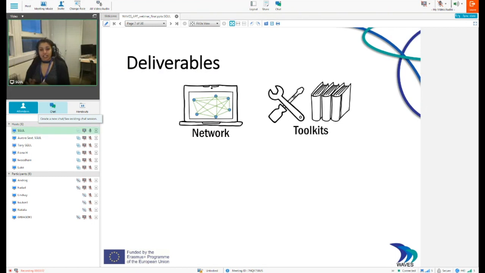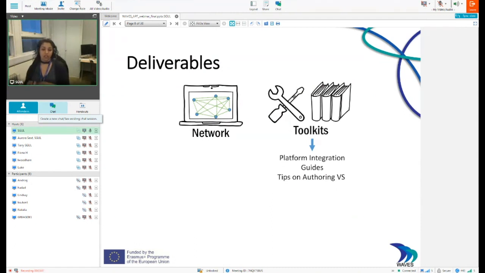The other part of the project is to create toolkits: a technical toolkit and a knowledge toolkit. So there are two different toolkits, and within them we're hoping to have some examples of ways you can integrate your virtual scenarios within your existing learning management systems. Also attached to that will be some guidelines on how you may implement these things yourself, how you might create some virtual scenarios yourself as well.